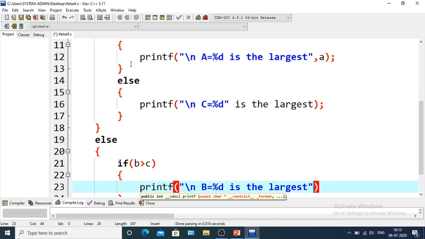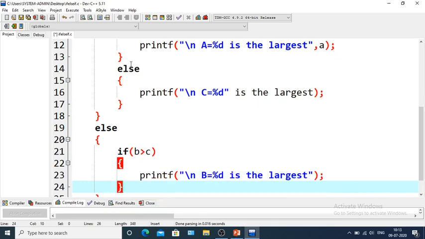Okay, so in the else part, that means B is greater than A. Now I am checking whether B is greater than C or not. If B is greater than C, that means B is greater than A, and also B is greater than C. That means B is the largest.